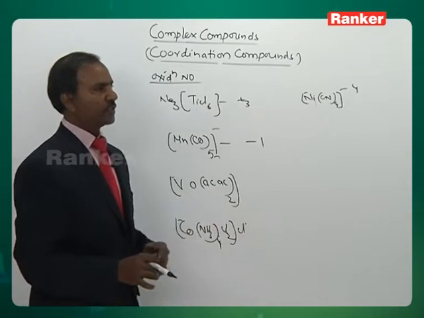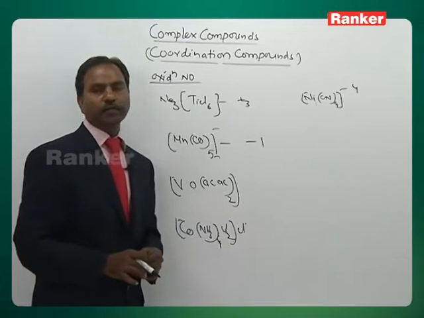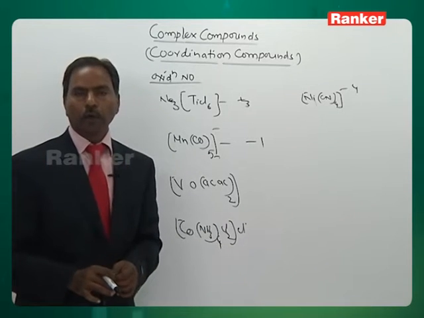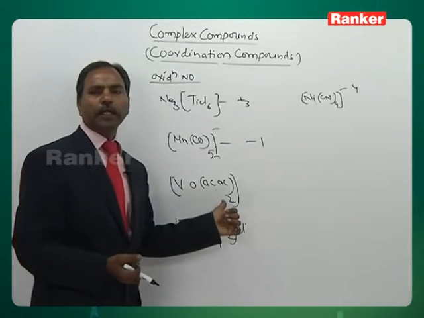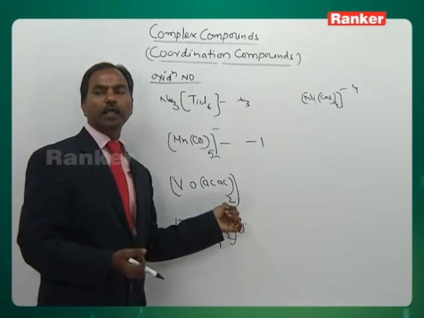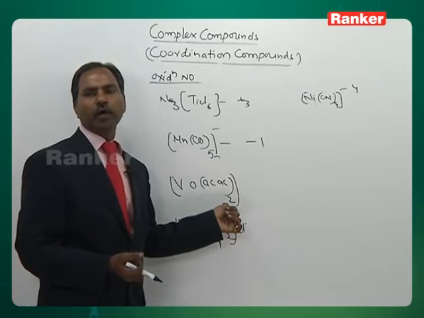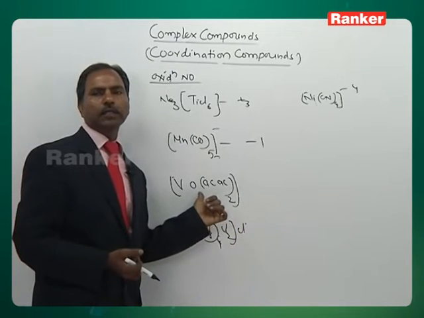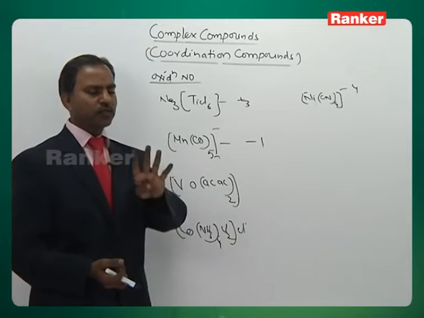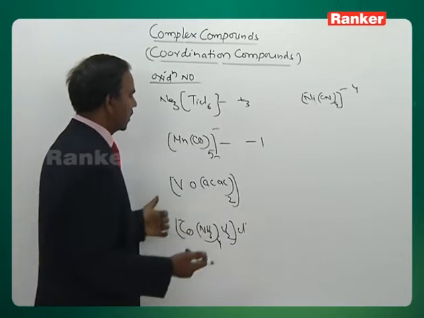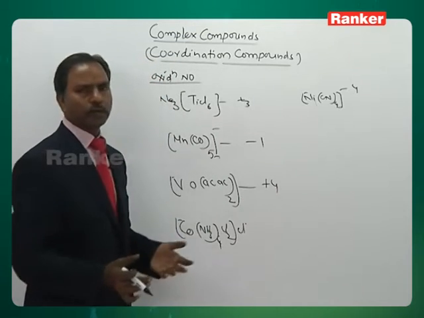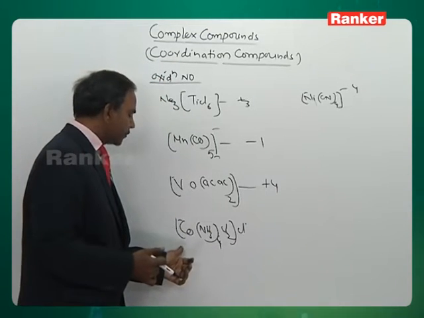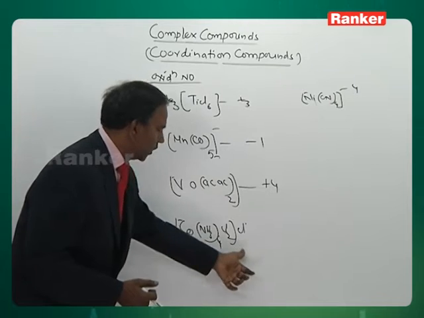Next you see VO(acac) taken twice there. Yes, I already gave the classification of ligands. Now we consider O. O is nothing but oxo. It is what? Minus 2 charge. And each acac, acetylacetonate ligand, each is what? Minus 1. So minus 2 charge and again minus 2. How many total charges? 4 negative charges. Vanadium will become simply plus 4 oxidation number. Easy way to calculate.